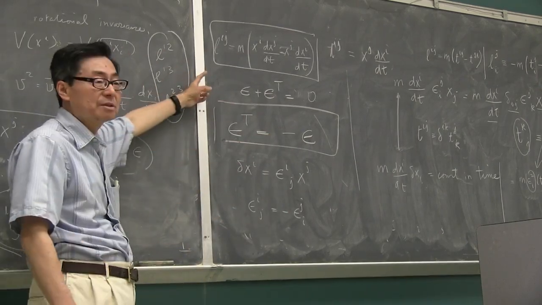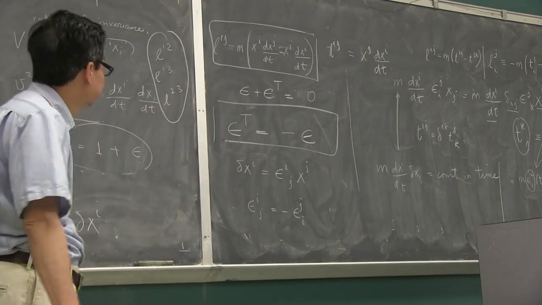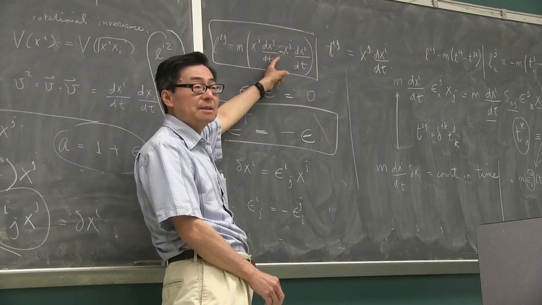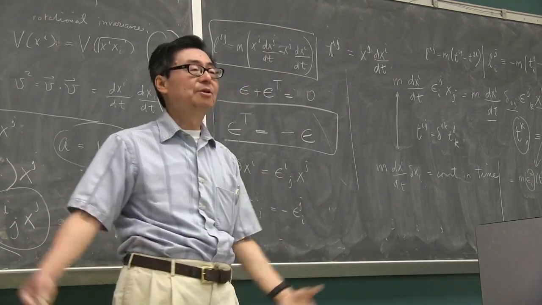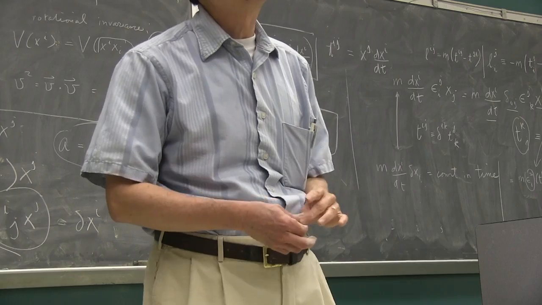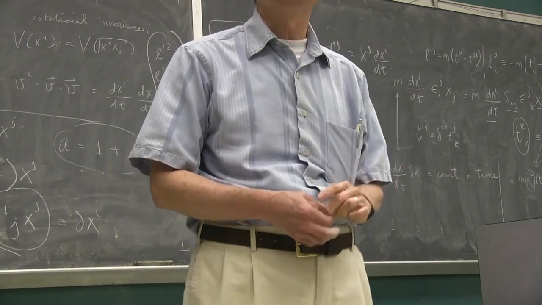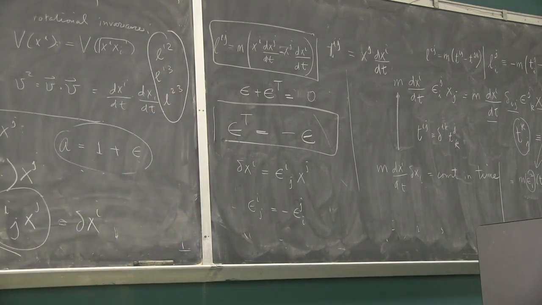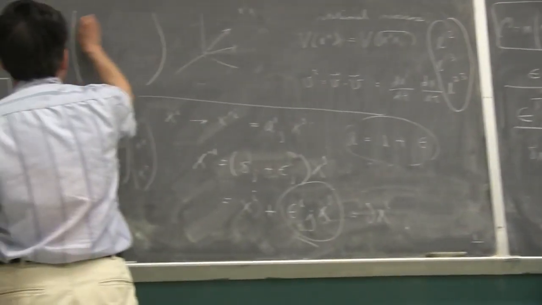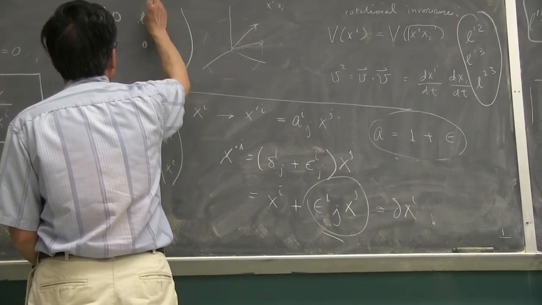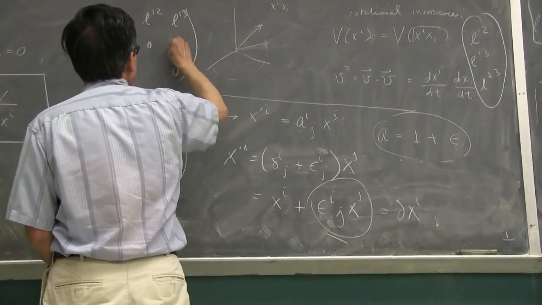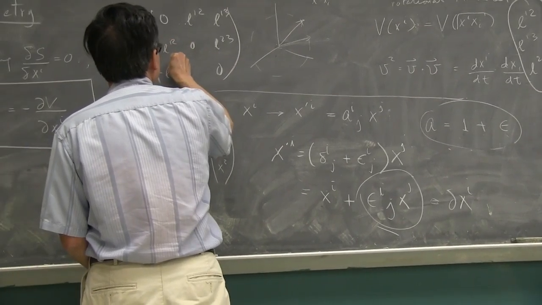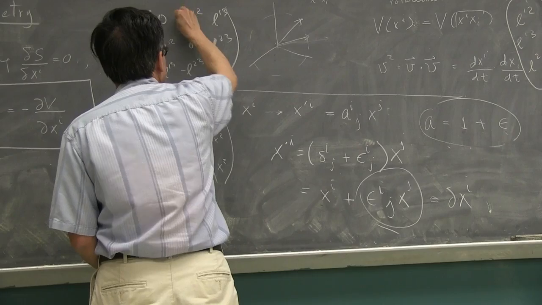You think of this as a matrix. This is a 3 by 3 matrix, right? But because of this negative sign in here, the matrix is anti-symmetric. So how many independent numbers does an anti-symmetric matrix have? Three. And so the L matrix will look like this: 0, 0, 0 on the diagonal, L12, L13, L23 above it, and below it minus L12, minus L13, minus L23.